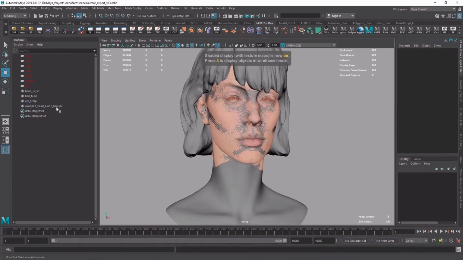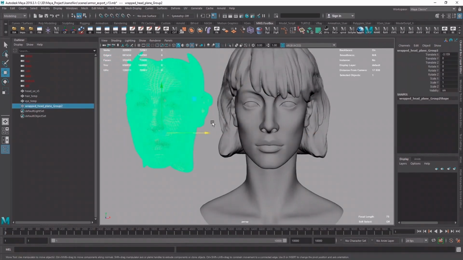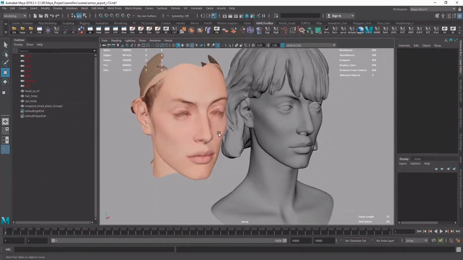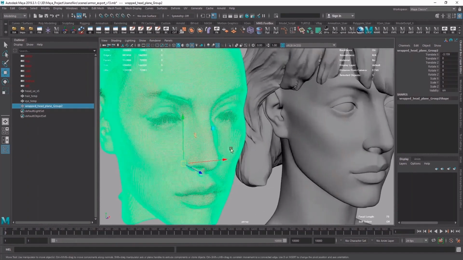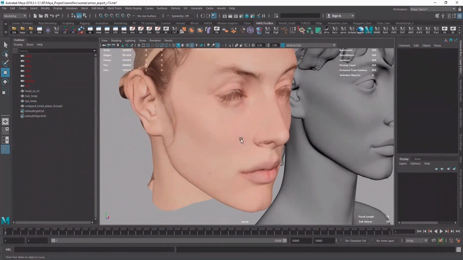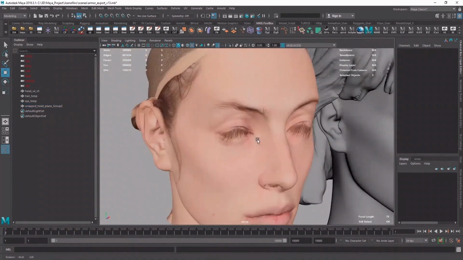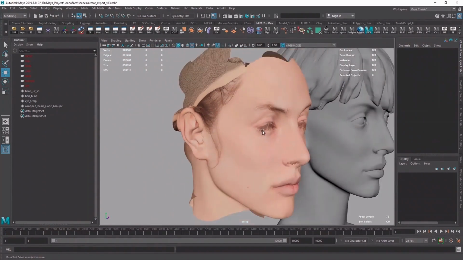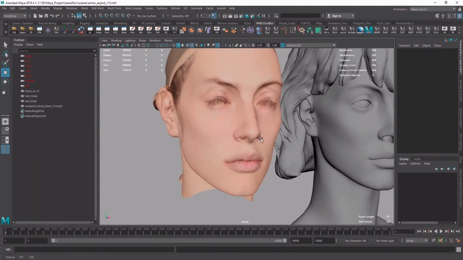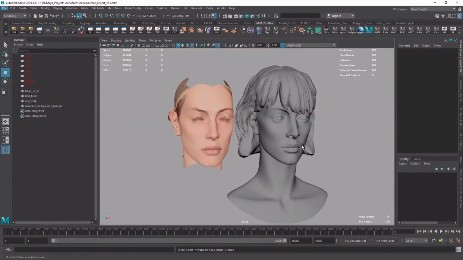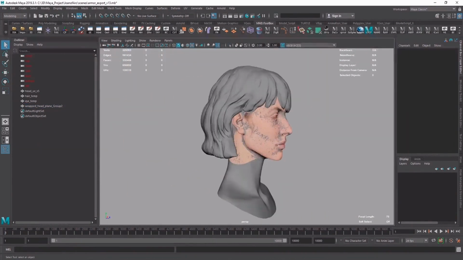If I hit 6, OBJ, if there's any texture, it's gonna export it out with the texture. So this is sort of a preview, basically low quality of the texture. There is some distortion here and there, but I can easily fix them in Substance Painter. So they are aligned, which is good.